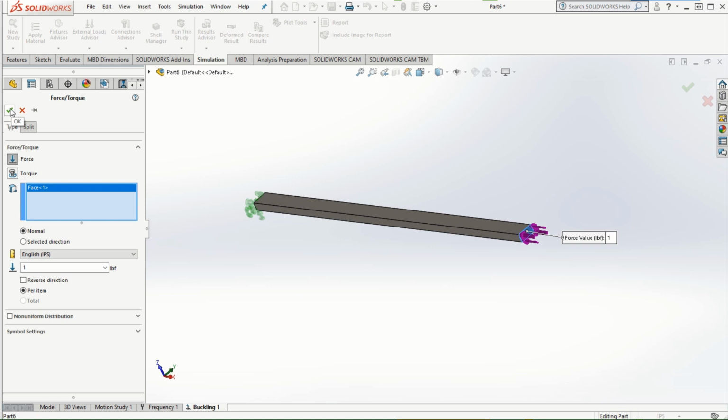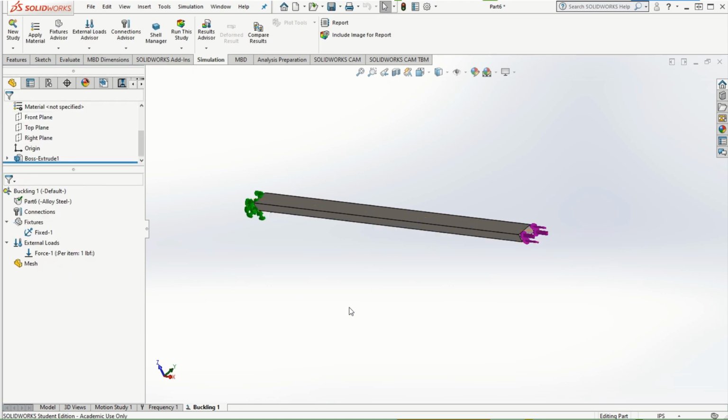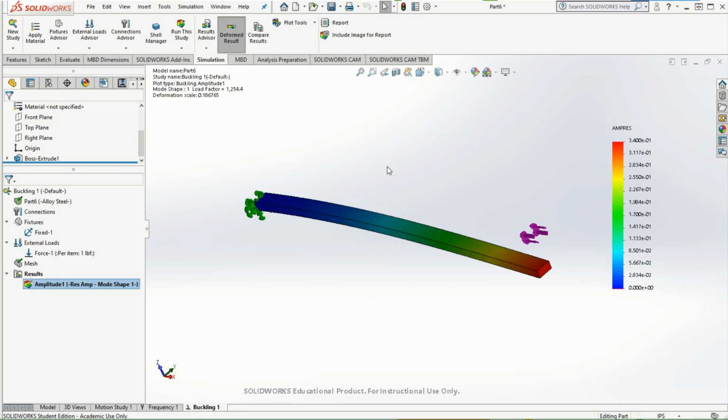So if you click on the check mark and run this simulation, you would notice that it gives you the mode shape and the load factor, which is equal to 1254.4.